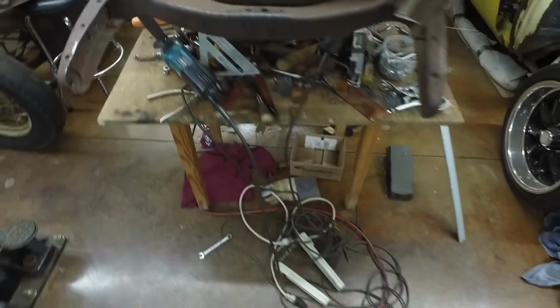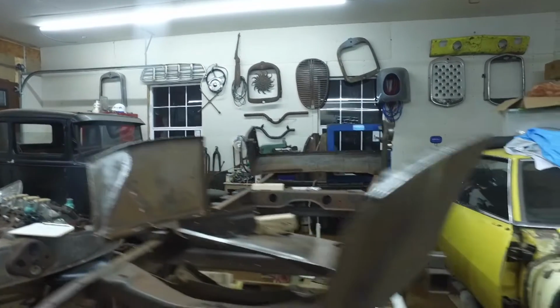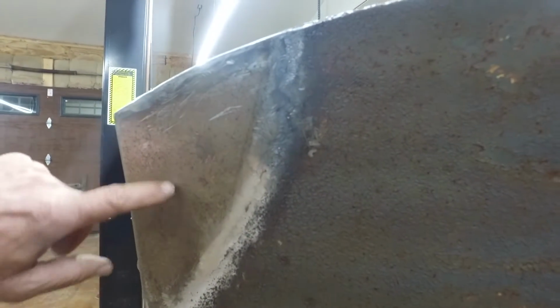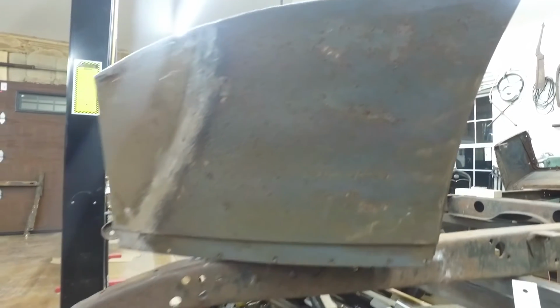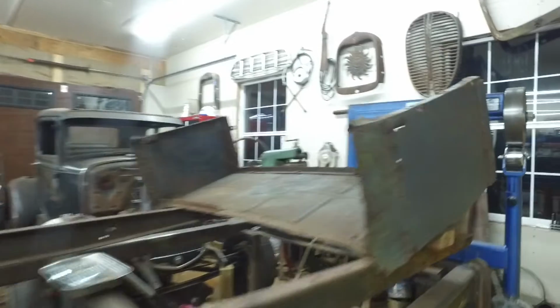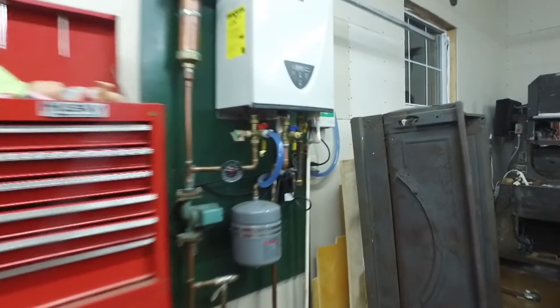So this is the rescue dog. And give me your opinion. What do you think? Should I keep the patina? The reason I patched this way, instead of replacing this whole piece, other than I'm cheap, is I wanted to keep the patina of the car. So the car's got all this patina, but I don't know if it makes sense. So we could do a trog car with paint on it, or we could do a rat rod.